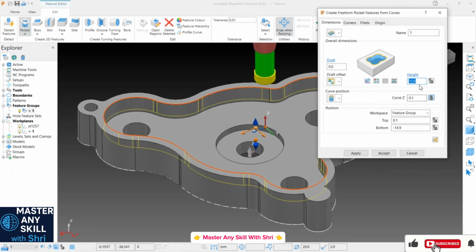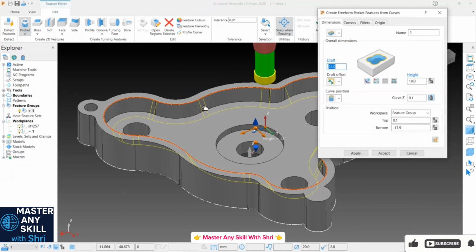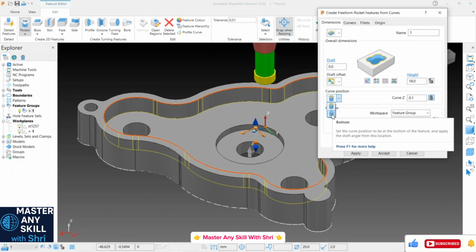See, the difference is coming here, 18. And here we have the draft angle. If you want to define the draft in this feature, we can define the draft as well. Okay, so here it is 0. And the curve position, we have defined our curve at the top. So see, this is the top portion. If you are defining your curve at the bottom side, that time we have to select this one.